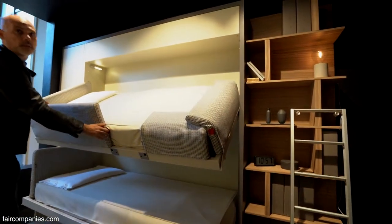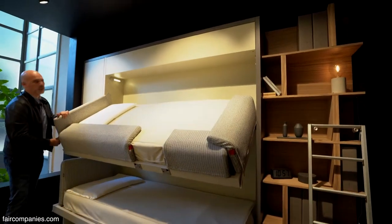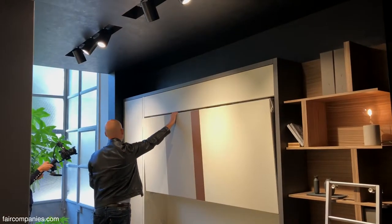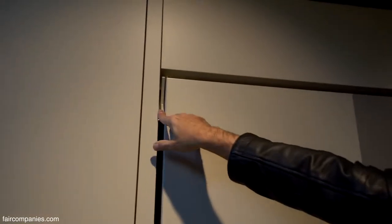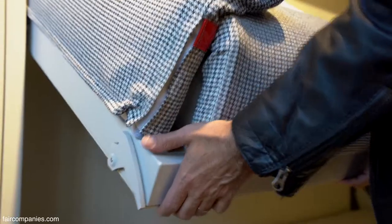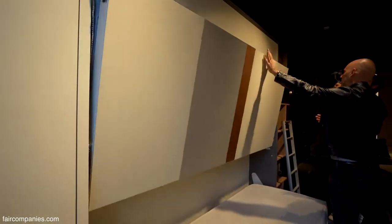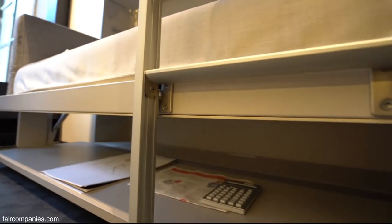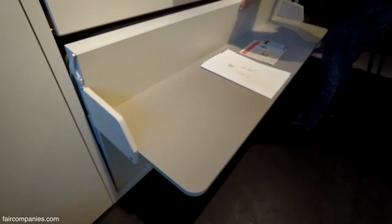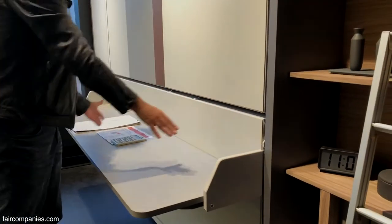When you were a kid, your father hadn't made a bunk bed yet? No, he did — but it was different. He had metal parts visible; it was more basic, but the concept didn't change. This little tool does everything — open it, close it, and it allows you to place the bed in the other function, and to make the bed as well. So the desk is still there — you could have your computer there. You make the bed and get back to work.